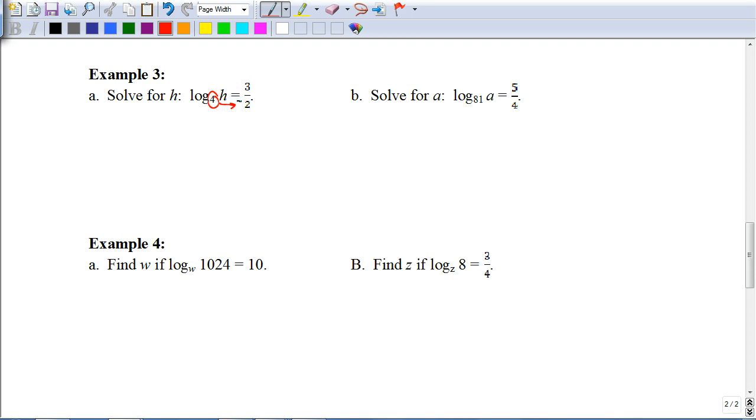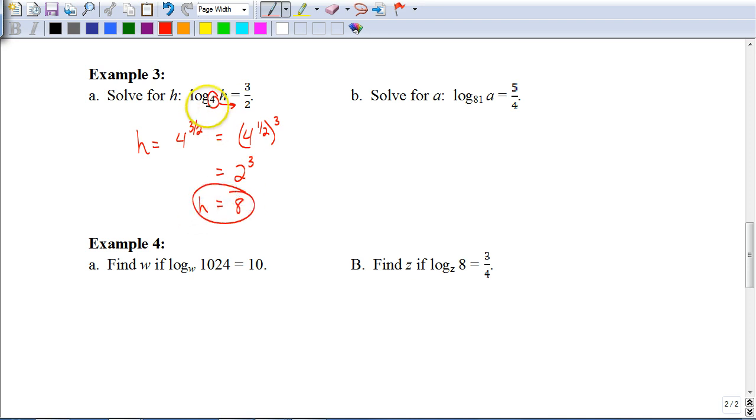Remember, a little trick my teacher taught me was you could take the base and slide it over, so we'd have h equals our base, which is 4. Our exponent's going to be 3 halves. Going back to chapter 7 again, where we have to simplify this type of problem, we want to break this up into the root and the power. So the root here would be the second root to the third power. So the square root of 4 is 2, and 2 cubed is 8. So my value for h would be 8.